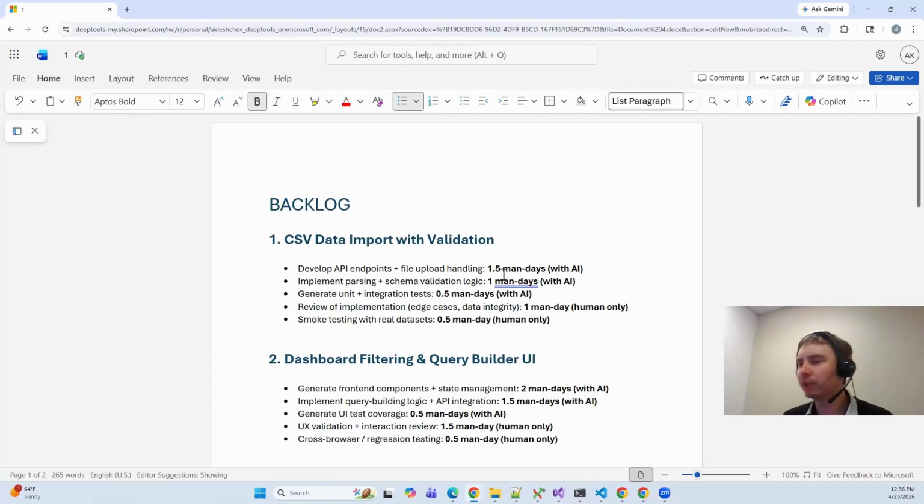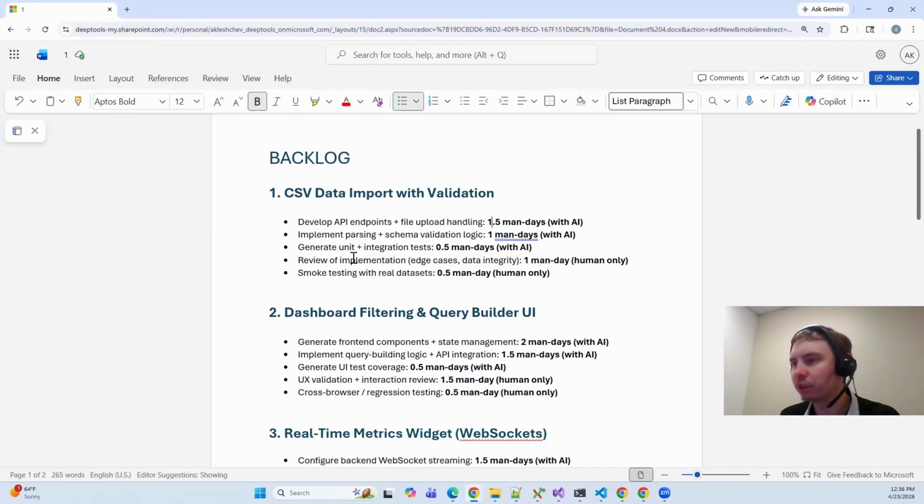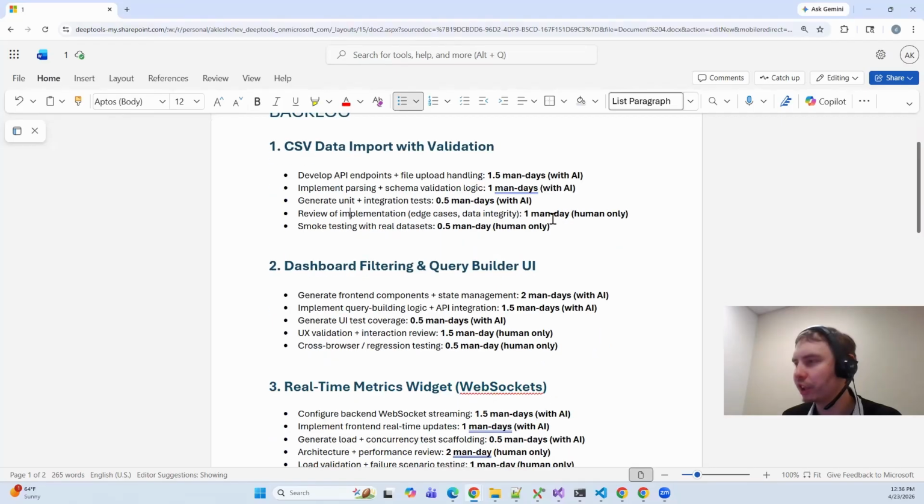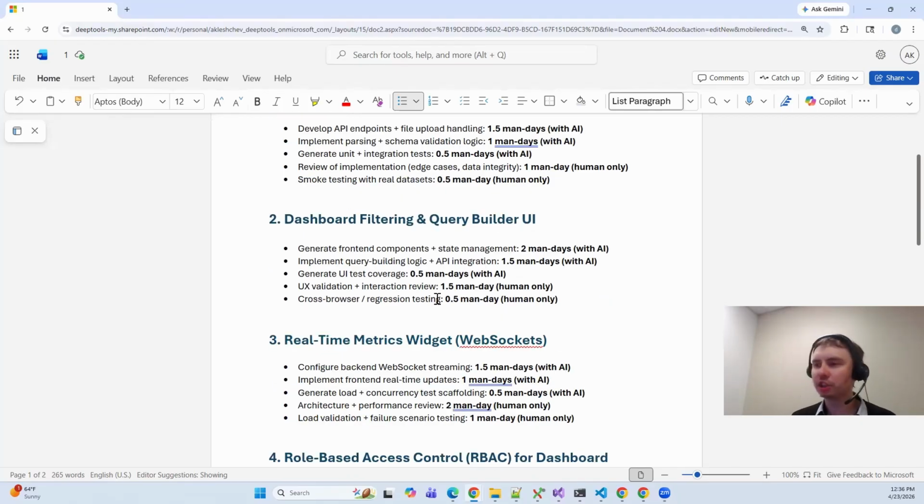And then we also assume that we'll need to perform some additional follow-up work to review the implementation, and that would be performed by humans. So we have the review and the regression testing, all the testing activities performed by humans, whereas the original scaffolding and development is performed by a human with the help of AI.